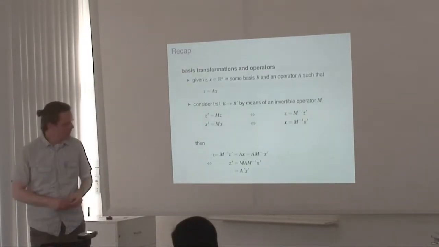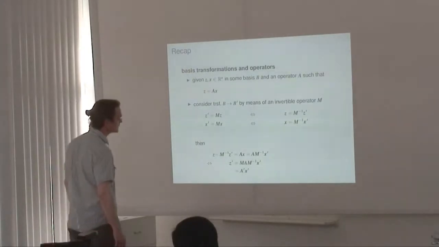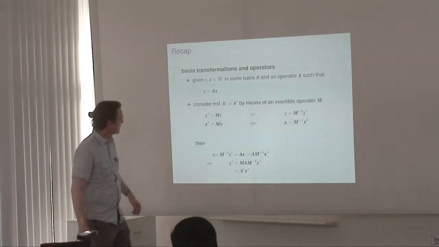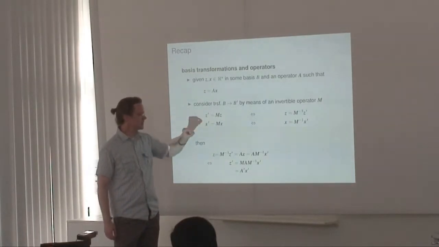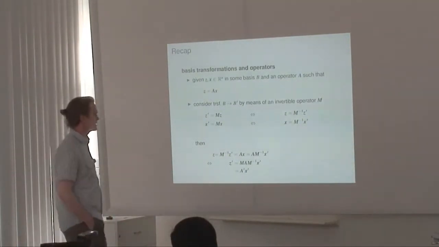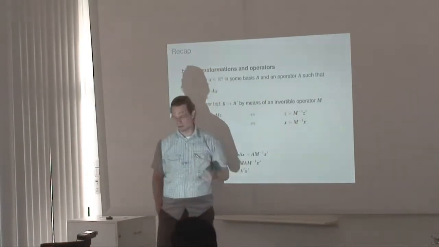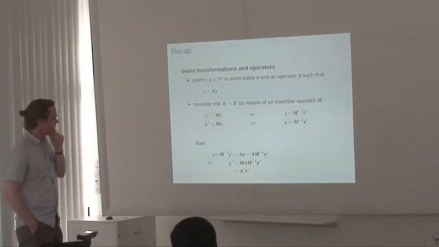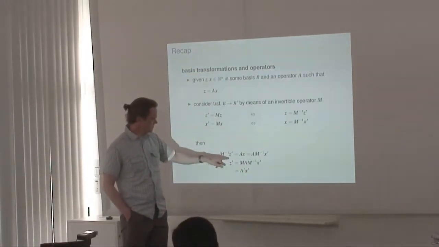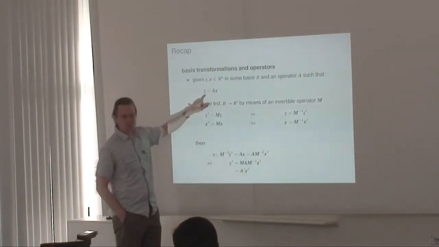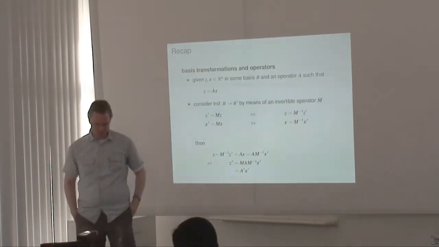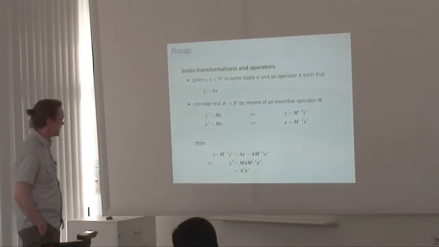I said this operator ideally was invertible. That is, we can go back and forth between the two basis systems, which is to say, if we know that z prime equals m times z, then by inverting this operation, we would obtain z as m inverse applied to z prime. Now, with all of this, we know that z can be expressed as m inverse times z prime. At the same time, it can be expressed as A times x, so we have the equality that z equals m inverse z prime, which is the same as A x.